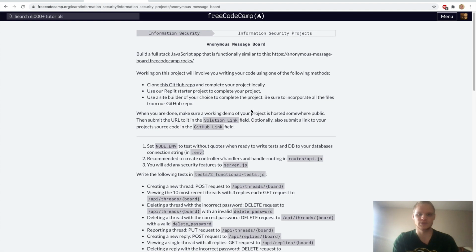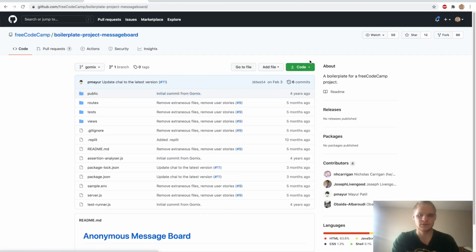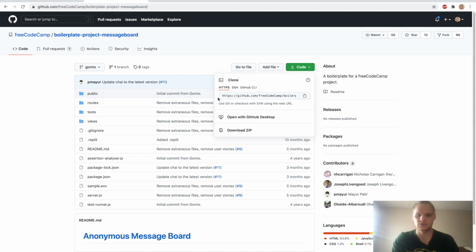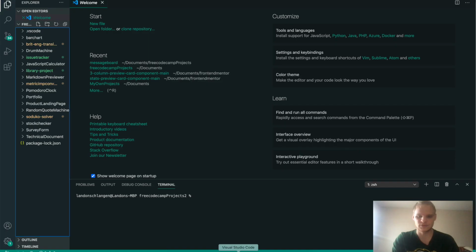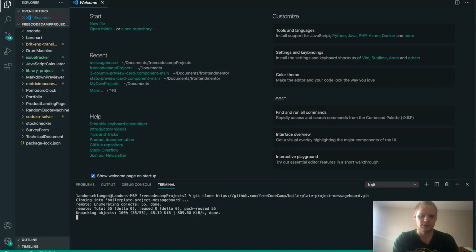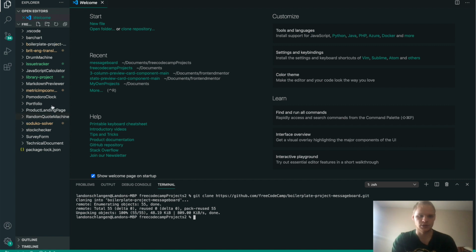And then I'm going to be completing this project locally to start so that I have the power of VS Code on my side. So we're going to go to the GitHub repo and go to the code, and we want to grab this link right here, copy that, and make sure you have Git installed, and then go into Visual Studio Code. Make sure you're in the folder that you want this in, and then all we have to do is git clone and then paste in that link, and then it will clone it into our folder.